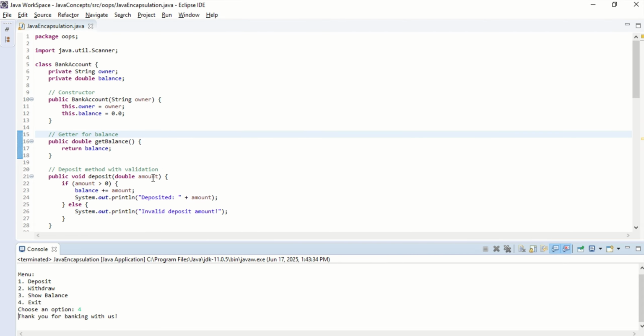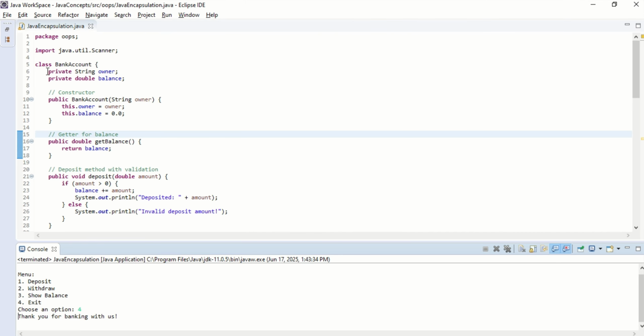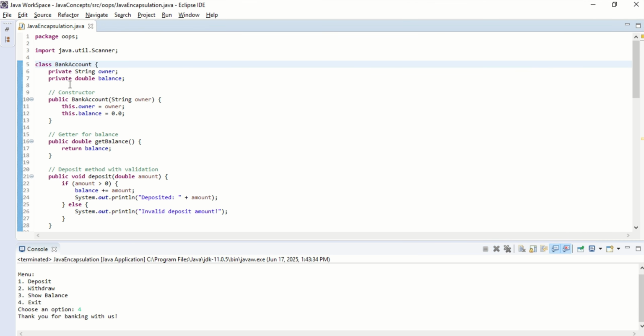What I'm doing here is I have a bank account class which has two private fields, owner and balance. Both the owner name and the balance are private here. Usually in the banking system you will have the name and you will be depositing the amount, withdrawing it, or just checking the balance.